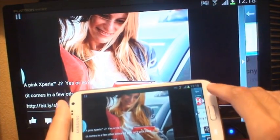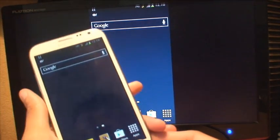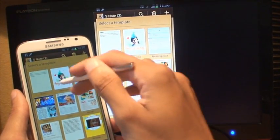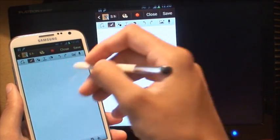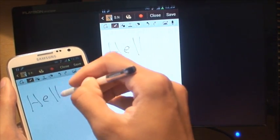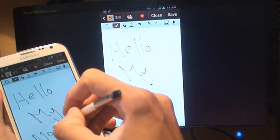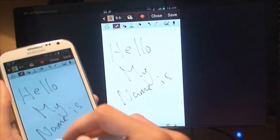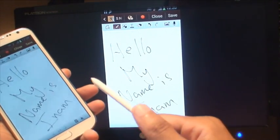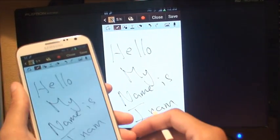Let's see if the S Pen works through the monitor as it does on the phone itself. I'll grab the S Pen and load up a happy birthday note template to see if it recognises the input as fast as I draw it on the screen. You can see it's got 'hello there' — the input is taken really well. Considering there's a slight link between the phone and the screen, I'd have expected a delay of a couple of seconds, but it's actually pretty good and works really well.